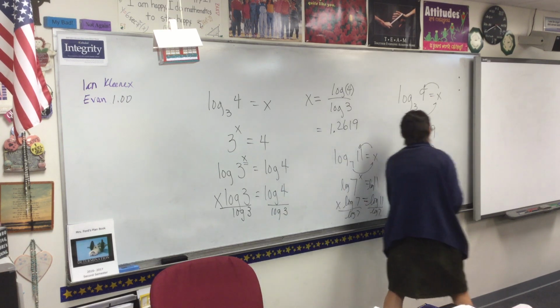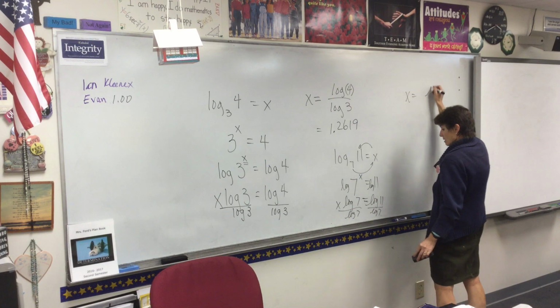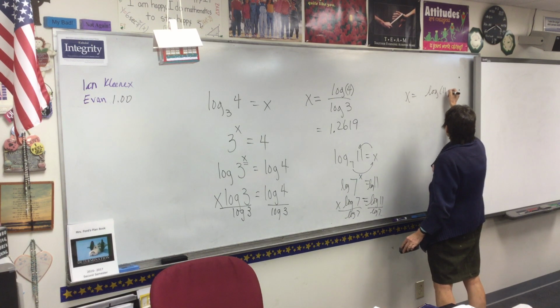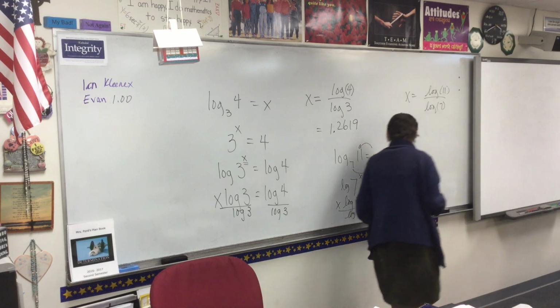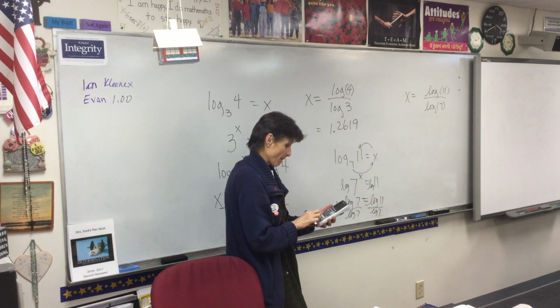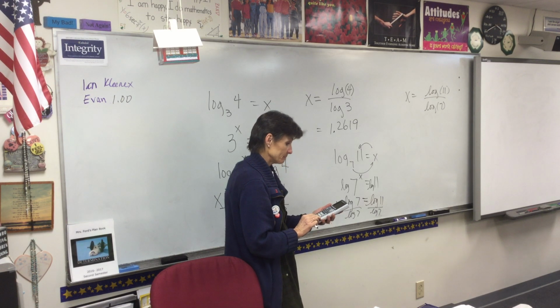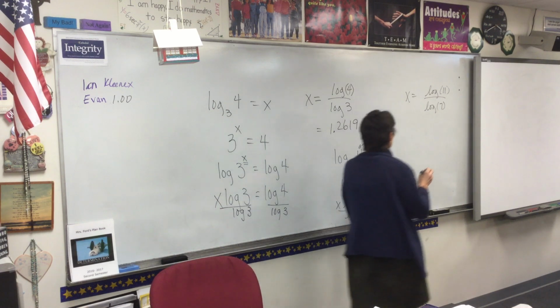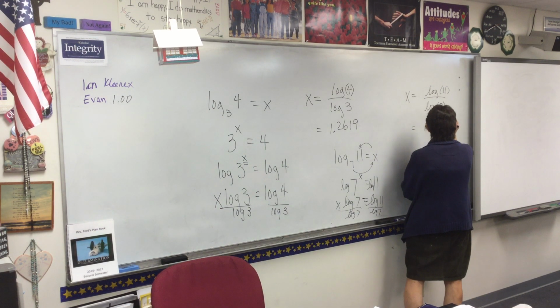So x equals the log of 11 divided by the log of 7. I'll type that in on my calculator. 1.323. If you see that from the beginning of the problem, that 7 isn't going to go into 11, can you just start by putting log 11 over log 7?